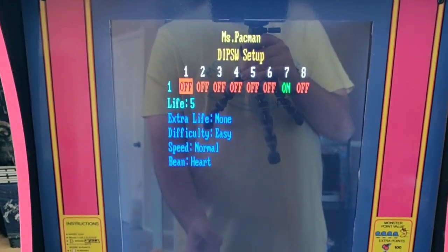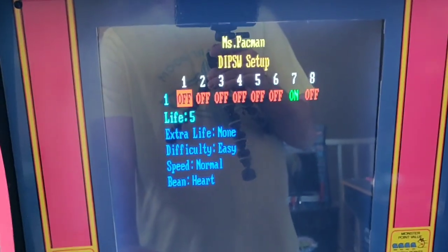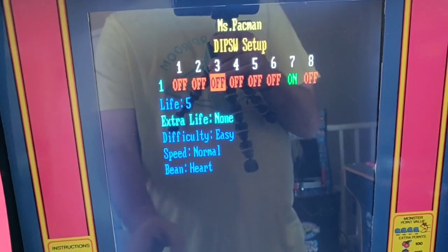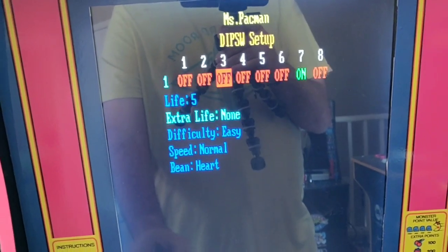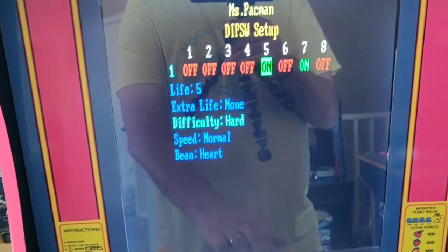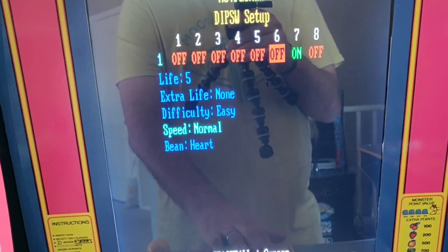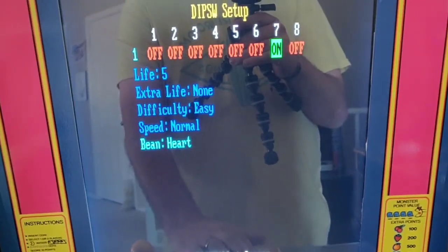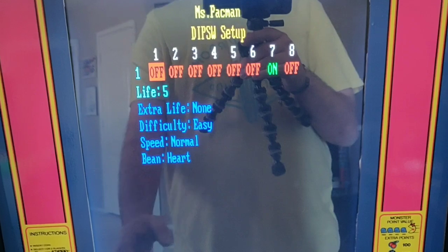Now, when you hit the test button again to go into the next menu for the dip switch settings, for each individual game you can change things. So for instance, you have to move left and right. So I set it up for 5 lives, have it set to easy. You could cycle it right here, hard, easy, hard. I set it up for normal speed. Right here you can go fast, ludicrous speed, which I hate playing that way. I know some guys like it. And then what color do you want the beans? Do you want them to be dots or hearts? Because it's Miss Pac-Man, I switched it to hearts. It just looks so much better that way.